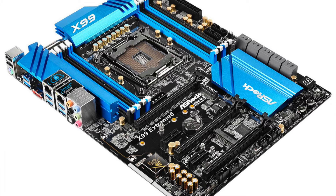Moving on to the motherboard, I went with the Asrock Extreme 3 X99 motherboard. This is only around $141. This motherboard has everything we need, including USB 3 and 10 SATA 6 gigabit per second ports. The only downside is that there are only four RAM slots with a max of 64 gigs of RAM. So if you're trying to have a crazy amount of RAM like 128 gigs in the future, you may want to look somewhere else. But for our purposes, this is going to work fine and give us ample room for expansion.